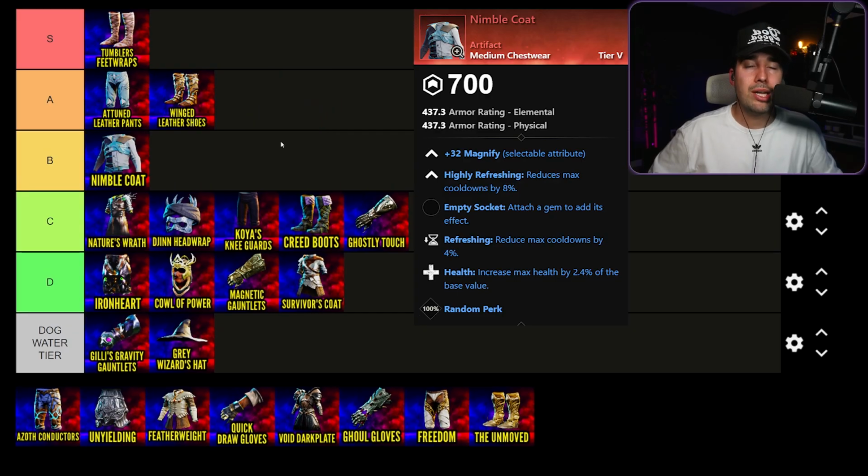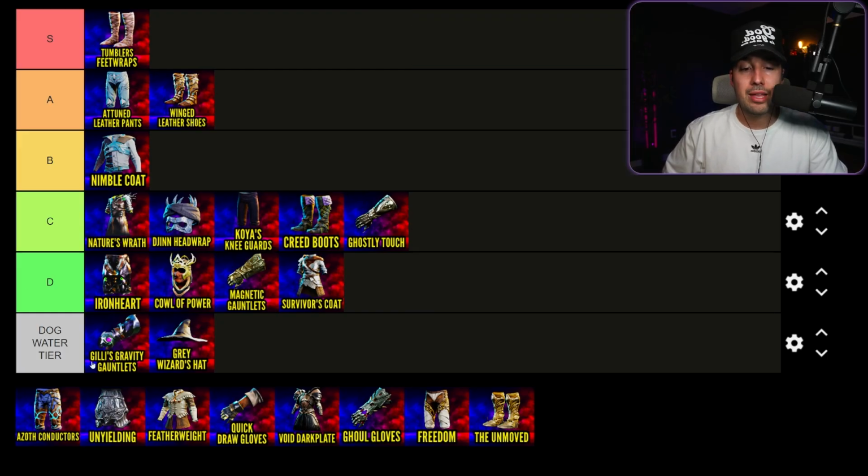This actually came all the way down to B tier. This also actually came all the way to B tier. So yeah, Nimble coat lost a lot of its big value in the war scenario. So yeah, it's B tier, my friends. I'm sorry, but that's the reality.